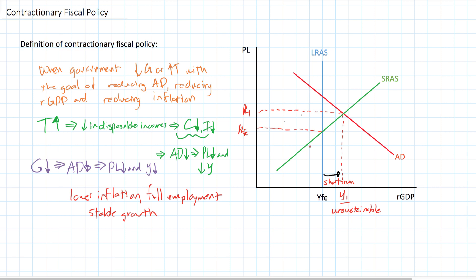Reducing aggregate demand through contractionary fiscal policies can help achieve a more sustainable outcome for this country, and the effect can be seen on the graph. Higher taxes and reduced government spending lead to a reduction in aggregate demand as the total expenditures in the economy fall due to lower disposable incomes or reduced spending by government, and output is restored at the full employment level.